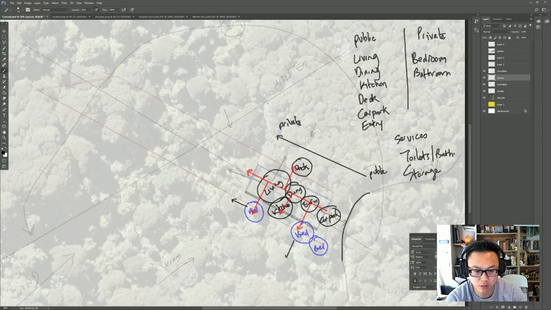This one will have a view to the south. Maybe it would have been better to have some bedrooms on this side, so they could get access to the morning sun. So maybe those can be shifted to this side.